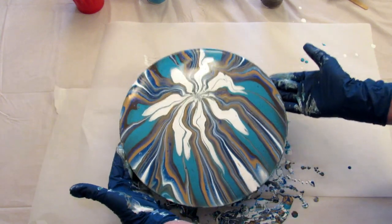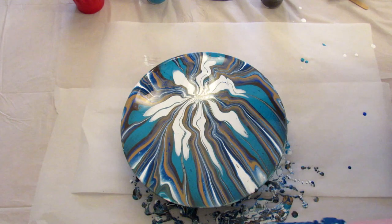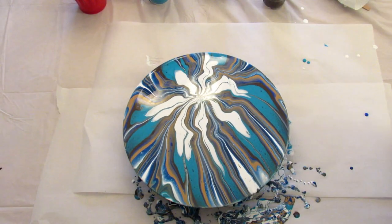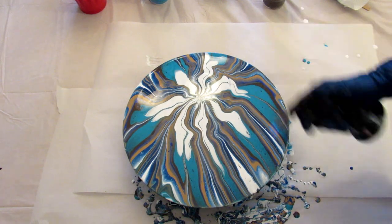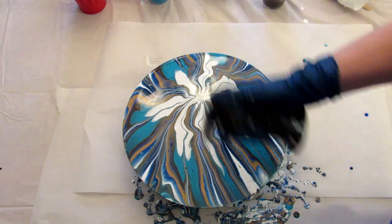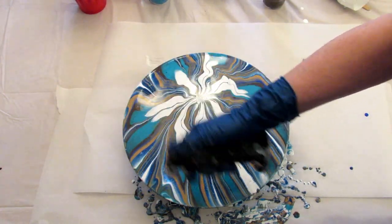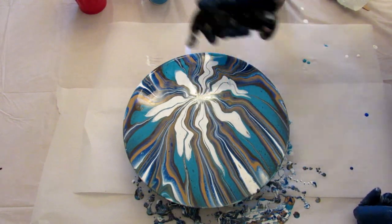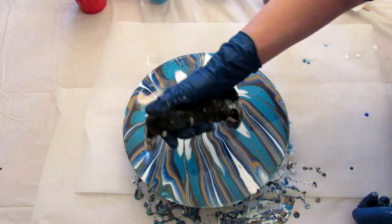I think I really like this. I'm gonna hang it up this way. Let me wipe off my hands. Gonna give it a quick torch to get rid of any air bubbles. There is no silicone in this, so anything that would come up would just be due to the weight of the paint or the Floetrol, and of course the air bubbles.